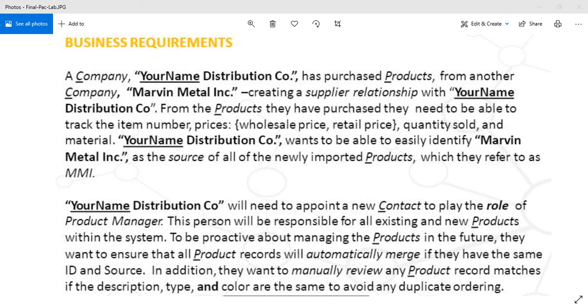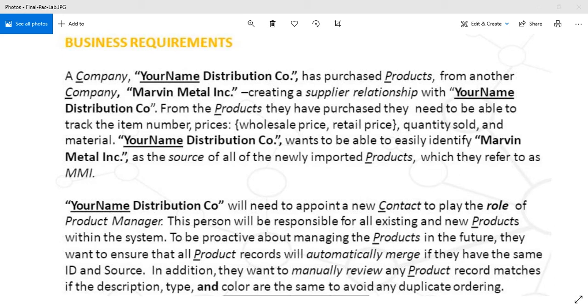Contract means one type of entity to play the role of the product manager. So contract has the role of product manager. This person will be responsible for managing new products within the system. He will take care of the products purchased from Marvin Metal Inc.